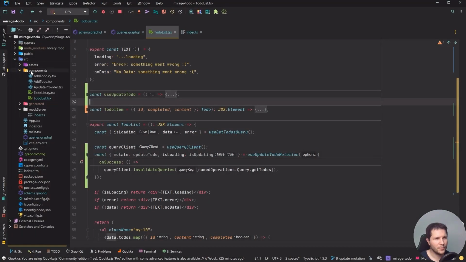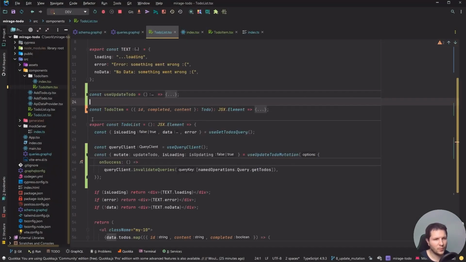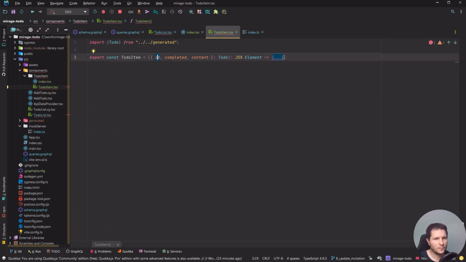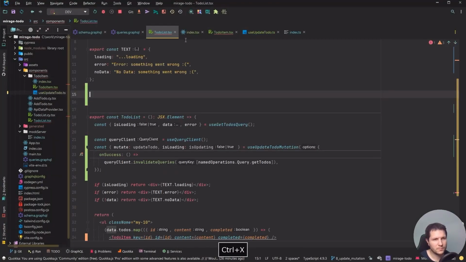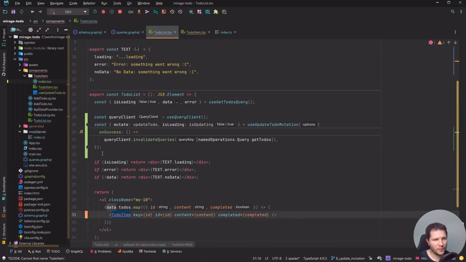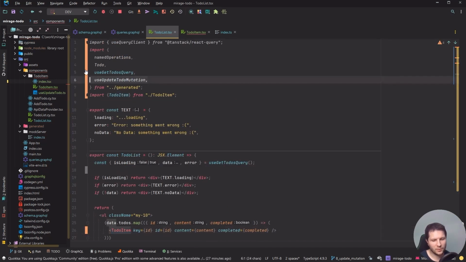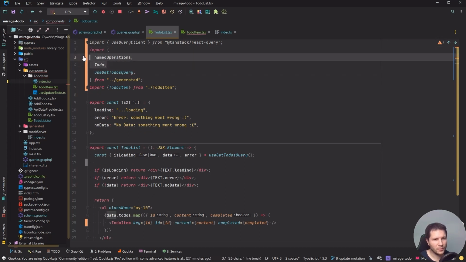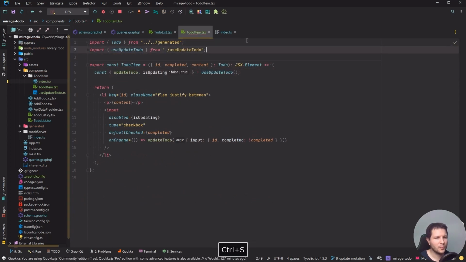Yeah, well, let's do it as a folder. We take our to-do item component there. We also will create an additional file for our hook. We need to export our component. We need to import everything here. This one we can remove for a reason. We keep it here. We have it in a different place. This one we don't need. Those things we also don't need. Redundant. Here we need to add the missing import.